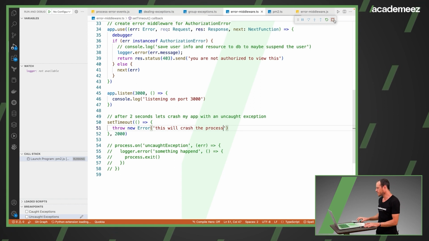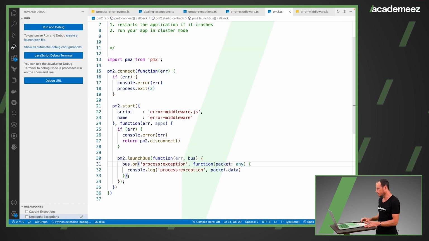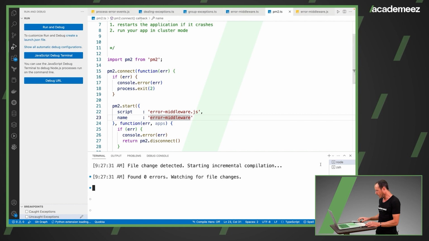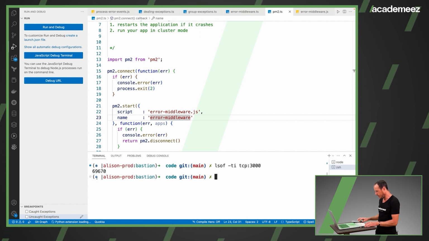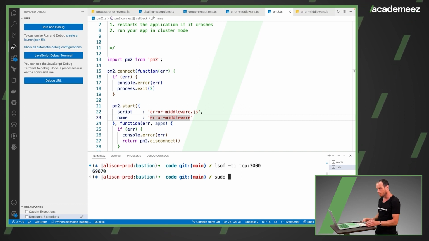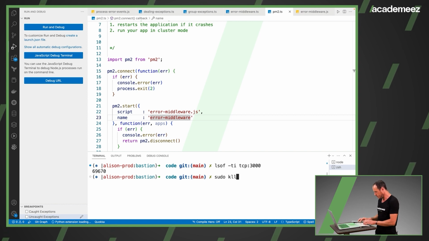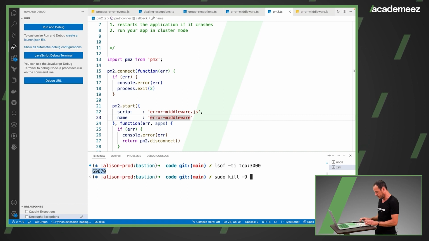Great. So let's relaunch PM2. I'll go back to PM2. I'm going to do a list to check if I have something running on port 3000, because sometimes when you close with the debugger, like I did now, it doesn't fully close the process that PM2 ran. And I see that indeed I have something running on port 3000. So I'll just close this.